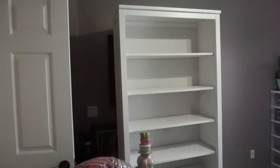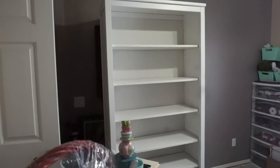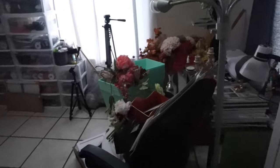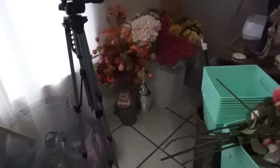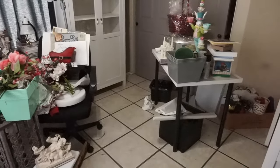My plan was also that hopefully these white shelves would fit into that closet to get everything organized too — I eyeballed it and it looked pretty close. Here's the 'it gets worse before it gets better' part, with all the bins emptied and the florals pulled out of the closet.